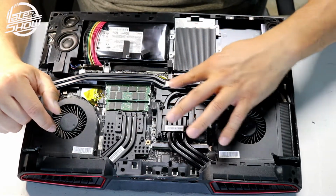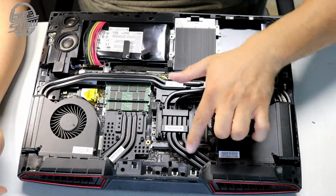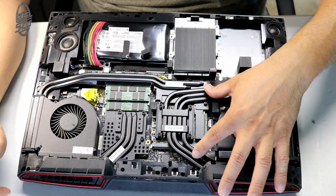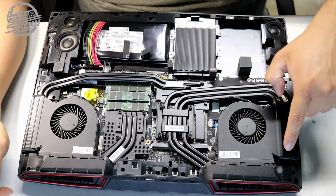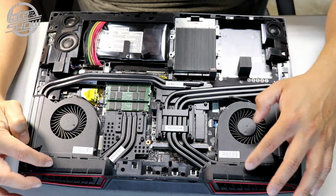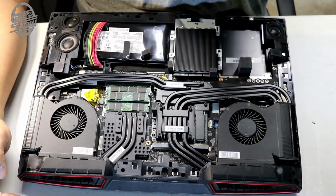Now this is probably the memory part, and this is the main part where it's getting the GPU CPU. Now on this one, they cast 2 different sides where it's going to get its coolness from. So it cools down from 2 directions. This one has actually 2 radiators, and so does the other one. It has a radiator here and then a radiator here. Let me see if I can zoom out a little bit more.